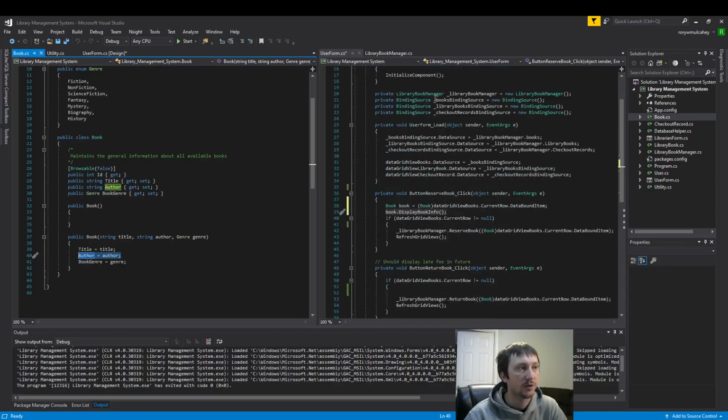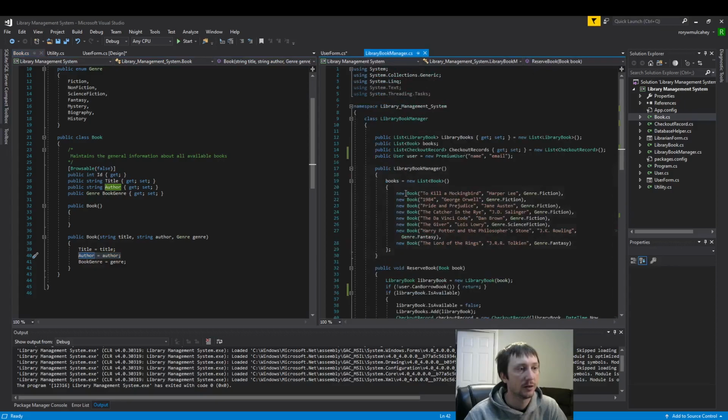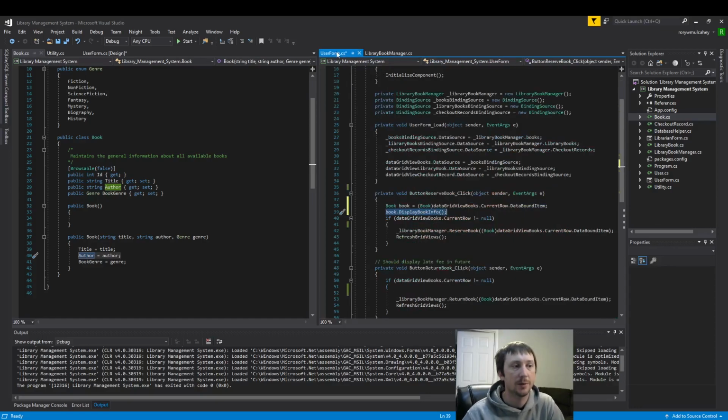So that comes from our book manager class right here, when we create these new books. So 1984, George Orwell would appear if I selected that book. And then let's just do a message box and show that book is being checked out.